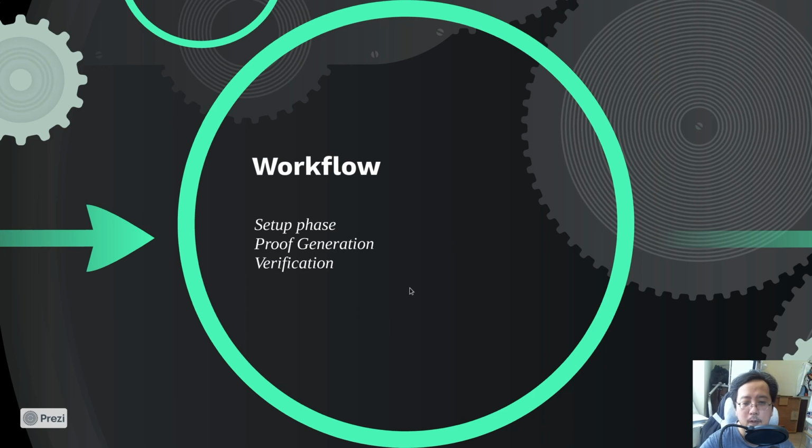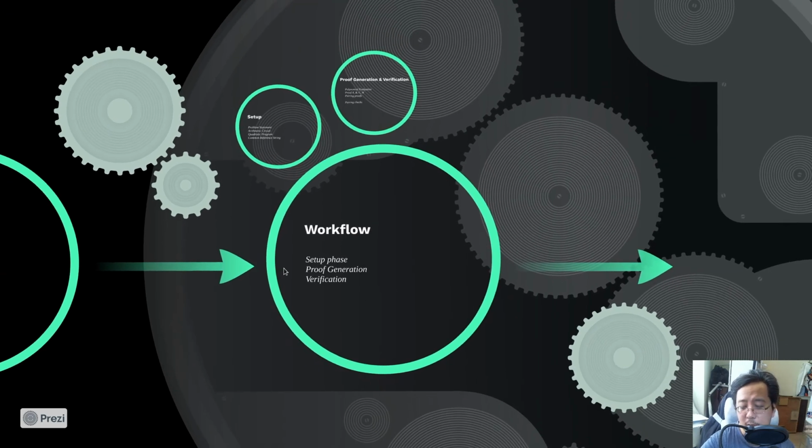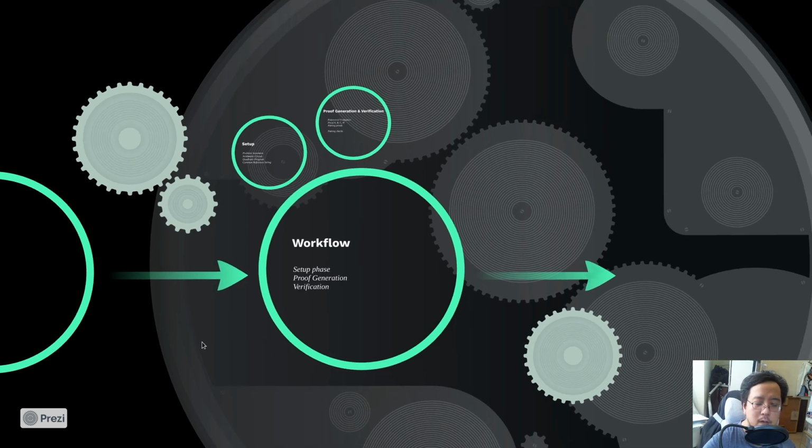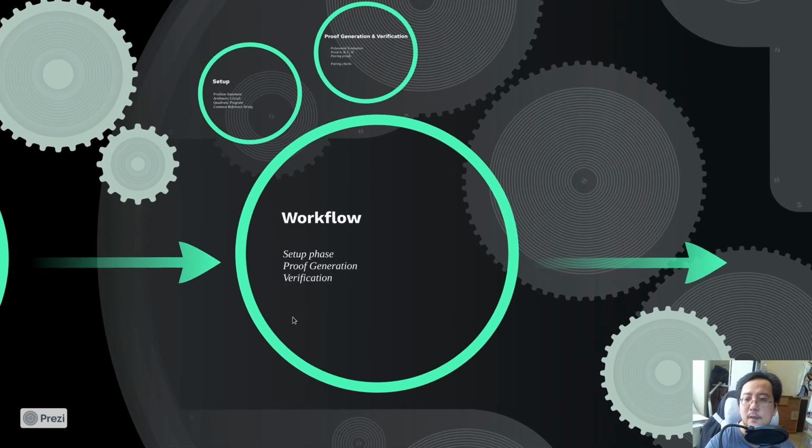So that's the workflow, right? And it's like a little bit of magic, right? Because why would you imagine that? Again, if we go back to the problem, how can you prove that you have something without actually showing that something? At a very, very high level, you can prove that you have it because you can find something derived from that solution that would be extremely hard to produce without actually going through the steps of the proof generation while taking the proper input, the proper witness, the proper solution. And that's only possible because there's a lot of stuff that we're going to talk about in the proof generation and verification, but also because the proof is large enough that randomly it is not possible to be so lucky.